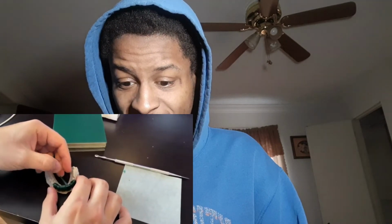The next step is to add a sprue for casting. We're going to take the wax, make a small tube from it, and then melt the tip of it and attach it to the piece. Once this is done, we can start casting the piece.